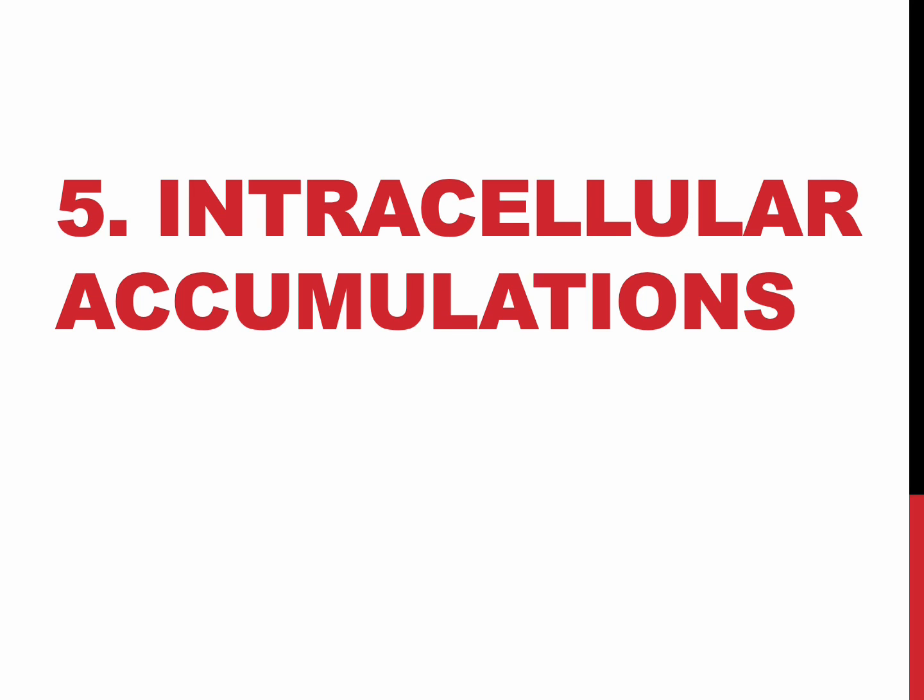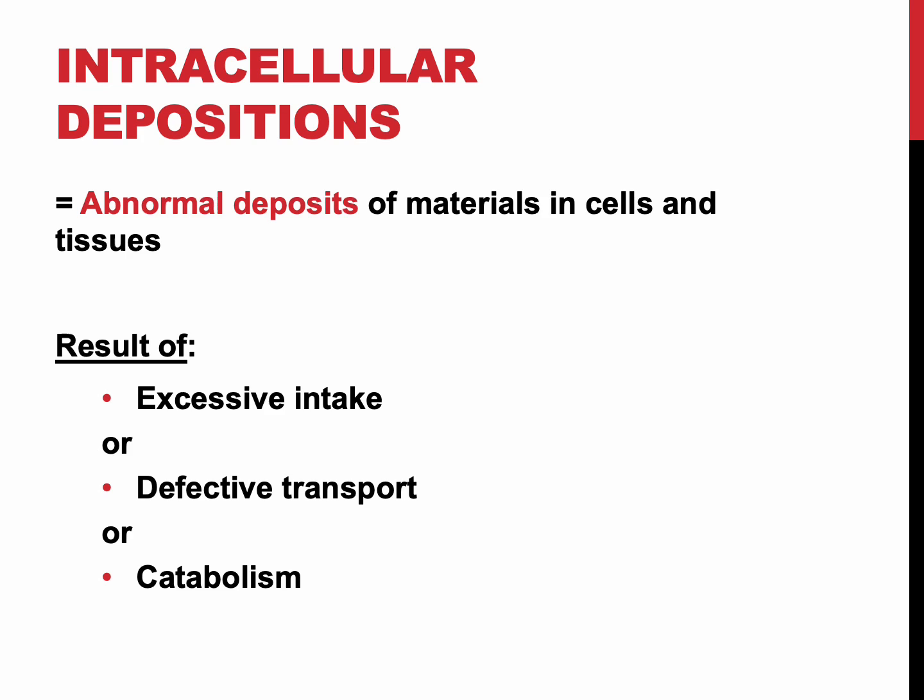Now I'd like to briefly touch on intracellular accumulation. As you can imagine, these accumulations or deposits occur within the cell, but can also occur outside the cell within tissue. And they are the result of either excessive intake of a substance, a defective transport of the substance itself, or abnormal catabolism of the substance.